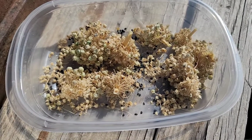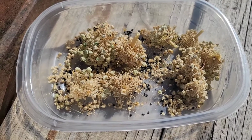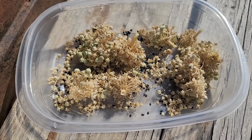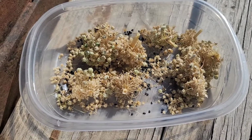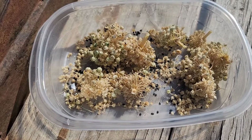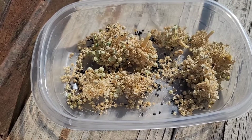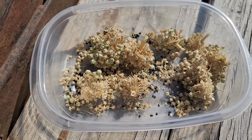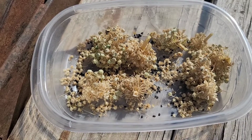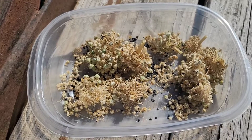So we have pumpkin seeds, we have cantaloupe seeds, we have watermelon seeds. We've got quite a bit of seeds that we've harvested through the years. Year over year, we're not buying seeds anymore. We are using seeds that we've harvested. And every year our crop will become better and better as we use the seeds from our in-home garden. But that's what I highly recommend to everybody do.